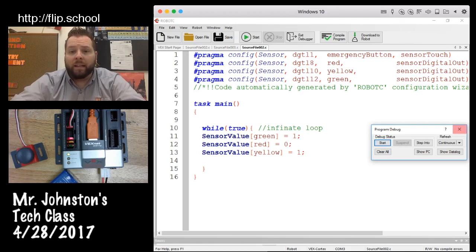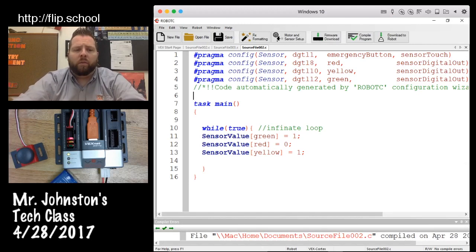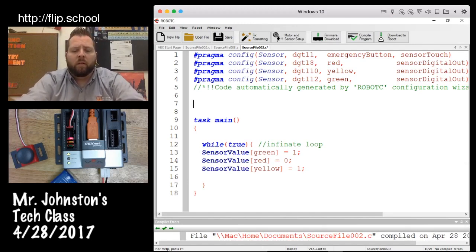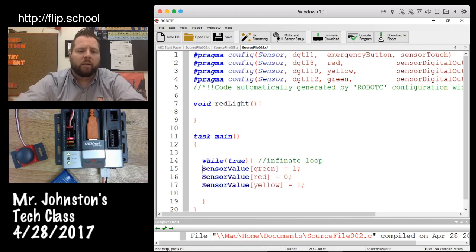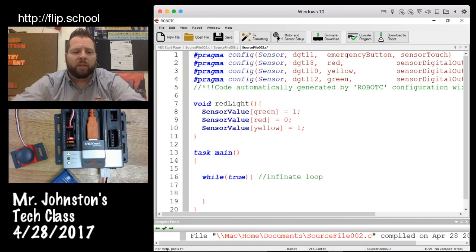Now, what I like to do is to specify, in this case, when the red LED is on, I don't want any of the other LEDs on. So if I just want red, then I want the other 2 off. So for the purposes of my program, I'm going to create some functions that do just that. For instance, I'm going to say red light is going to be exactly what this is down here. And I'm going to copy and paste all that text right there, compile, make sure I didn't make any mistakes.